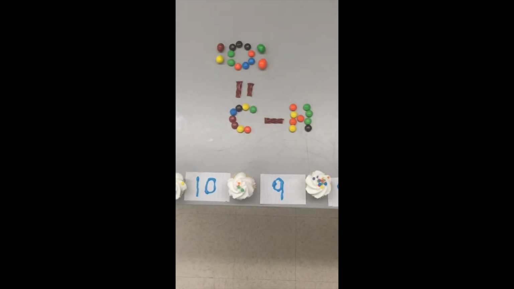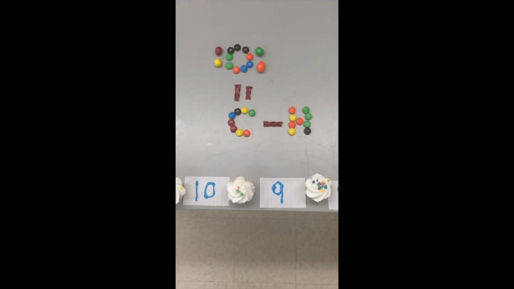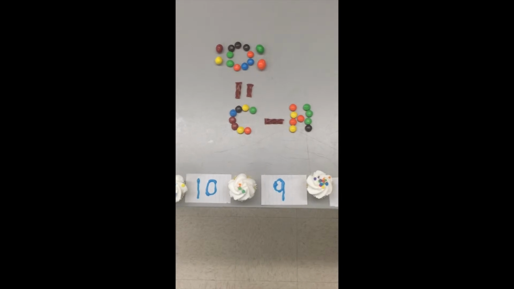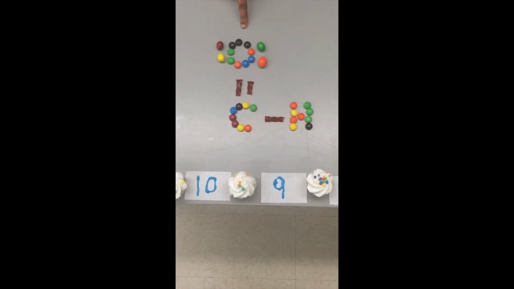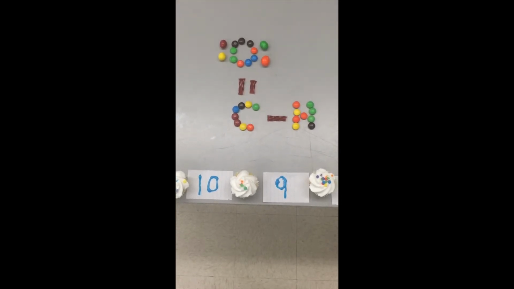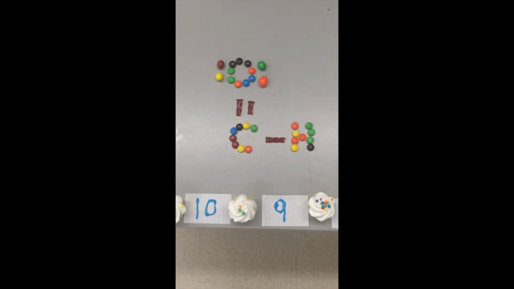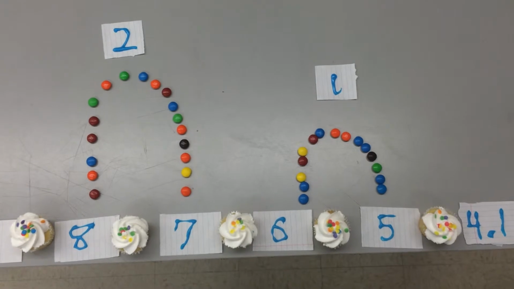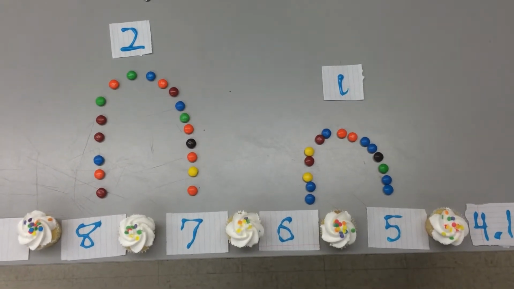There is a line between 10 and 9. It is a C double bond O with an H attached to it. O represents oxygen with 2 lone pairs of electrons and a double bond. Attached to the double bond is a C, which is carbon, and attached to the carbon is a hydrogen. This is an aldehyde.